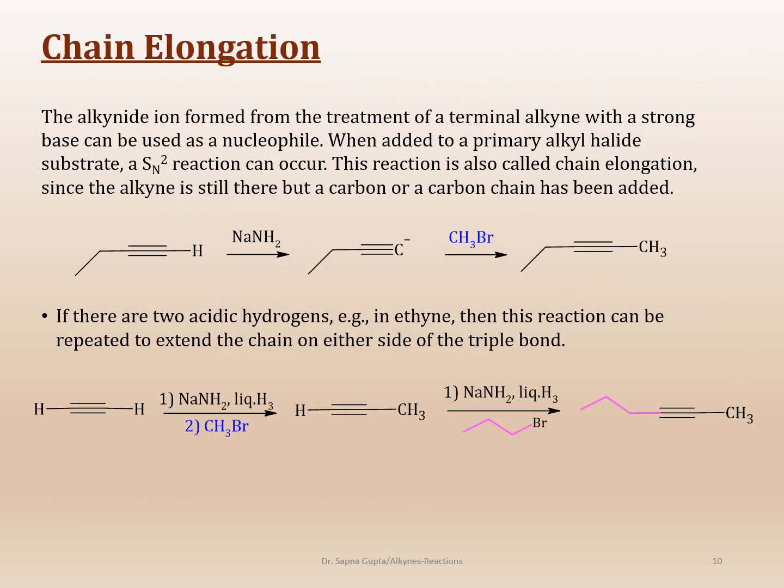So what happens when you have formed the alkynide ion? What can you do with it? Once you form that conjugate base, there are things you can do, because now you have a wonderful nucleophile or conjugate base, whatever. So here, this is a very nice reaction, which is called chain elongation. Chain elongation is when you're treating this alkynide ion as a nucleophile. If this is a nucleophile, then you can go ahead and do an SN2 reaction with it.